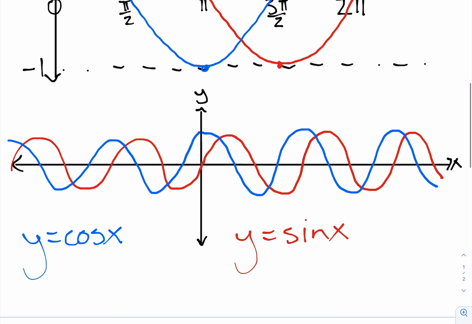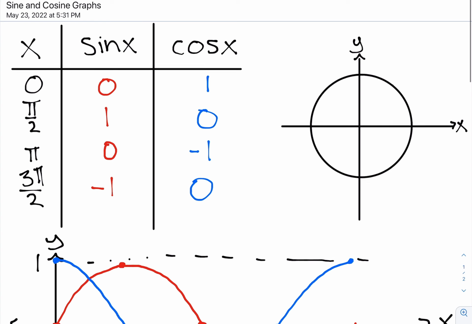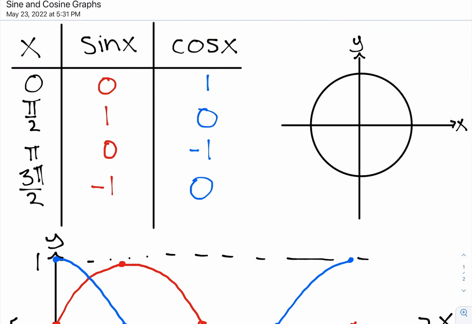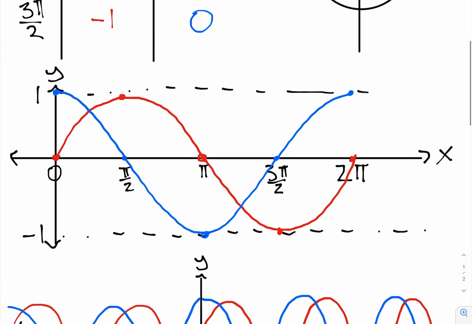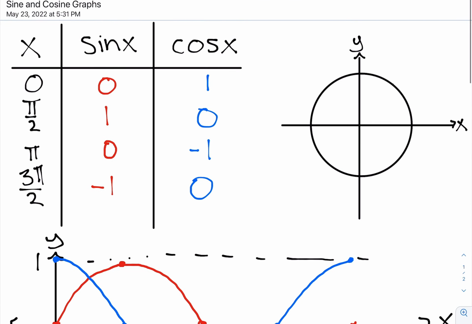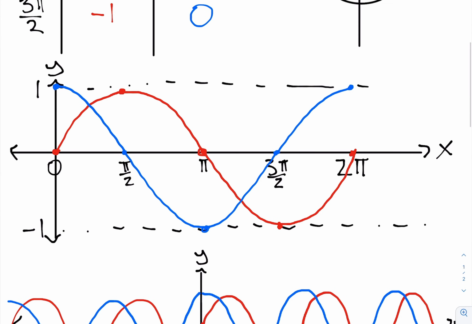That's the basic idea. So anytime you're looking to graph sine or cosine functions, it's always nice to make a table like we did here. Nice to make a table and pick like 4 or 5 really good points, like 0, pi over 2, pi, 3 pi over 2, 2 pi, 4 pi, multiples of pi or pi over 2 that you can easily graph and make connections with. So sine and cosine, they're the exact same thing, except it's called phase shifted. So see how this one's pi over 2, this one's pi. They're just shifted by that number of radians, but the shape of the curve is exactly the same thing.